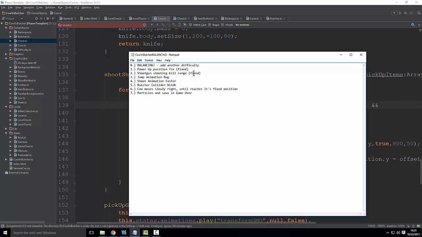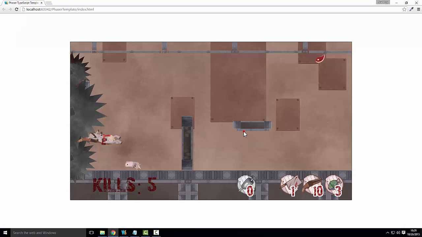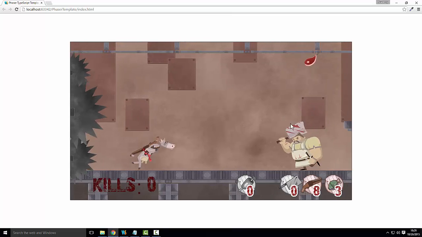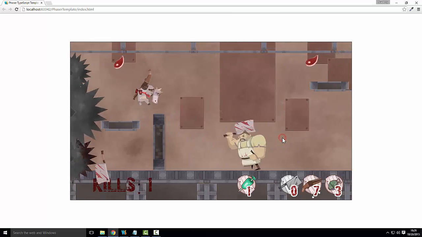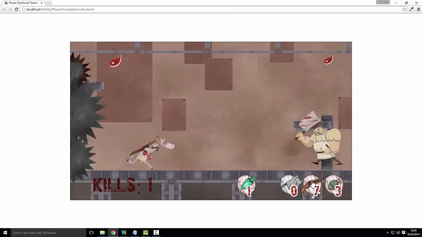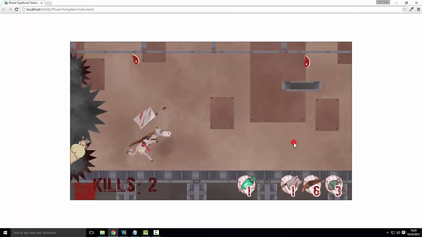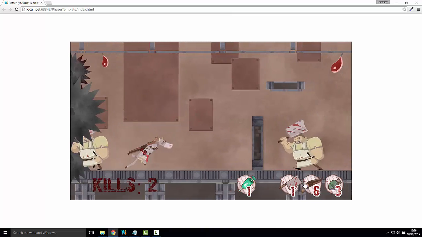Okay, jump animation bug. First I have to show you what the bug is. So that was when we were picking a knife. So let me kill this guy, and no, I had to pick it up first, I think. So let me try that again. It's kind of hard when it lags. So yeah, you saw how the cow was staying at the same place, and we don't want to do that.